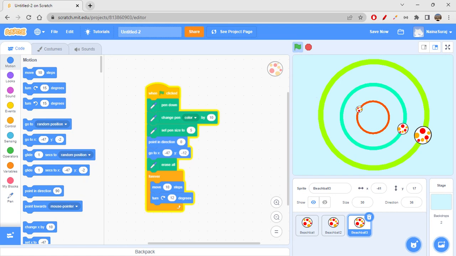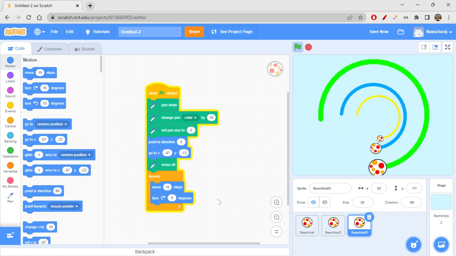Cool. The three are not moving in the same pace because we have turned thing bigger, right? So that's the reason. They both are doing it in the same way, but this is not doing it in the same way just because of the angle. We have changed the angle. Let's try with the same angle once and then see what happens, right? So turn right by 9 degrees. I'm just gonna do the same here, 9 degrees, and let's see what happens. Oh yeah, it's just doing a bigger circle, that's it.